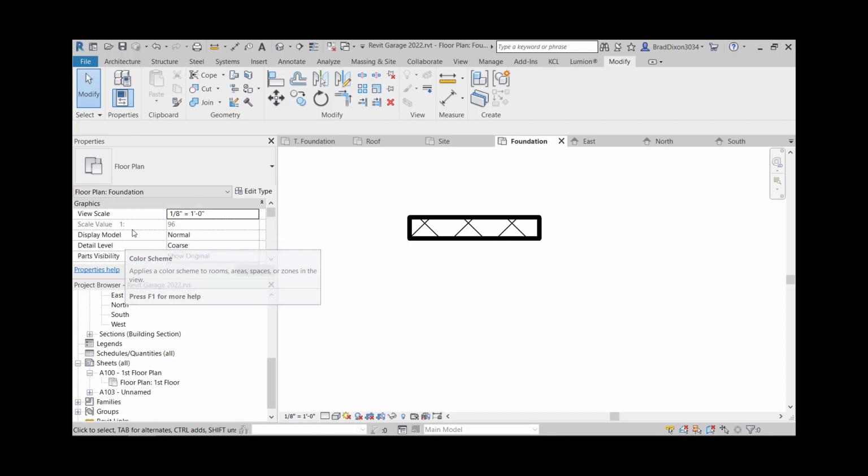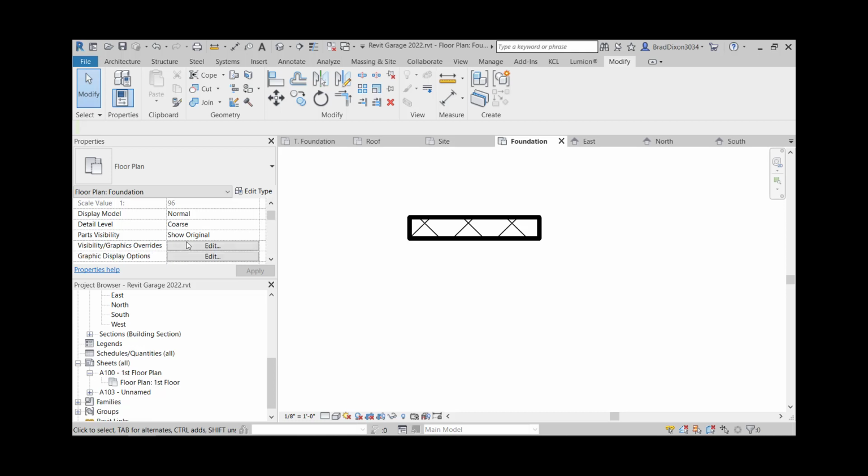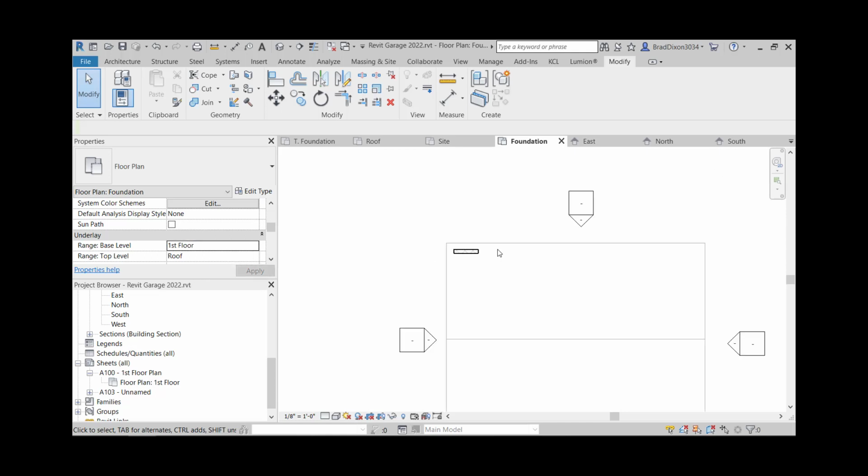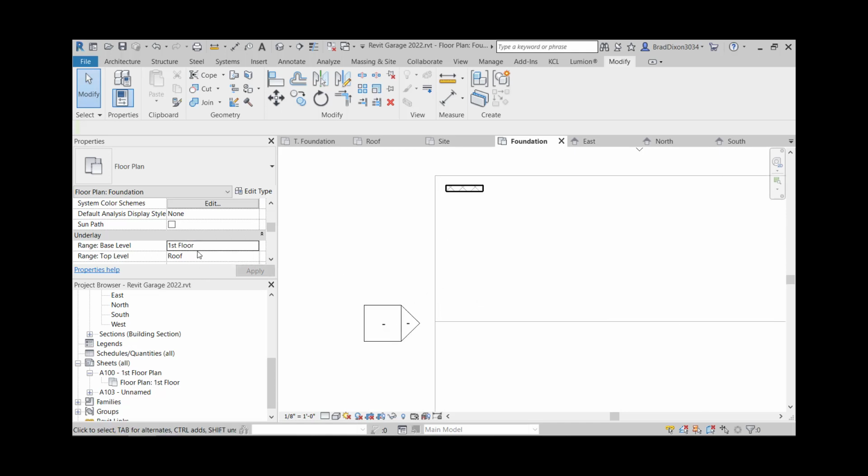So what I'm going to do is come over here to my view settings again, and I'm going to turn my underlay on temporarily. Let's try top foundation, no, let's try first floor. And I don't want that because it's showing the roof. So let's try top foundation and unbounded, maybe?